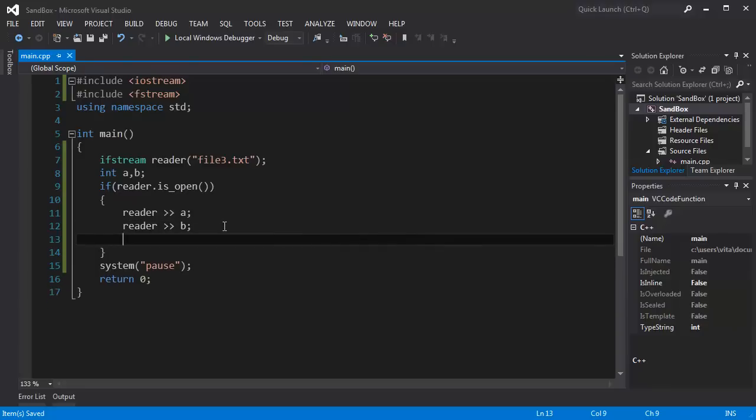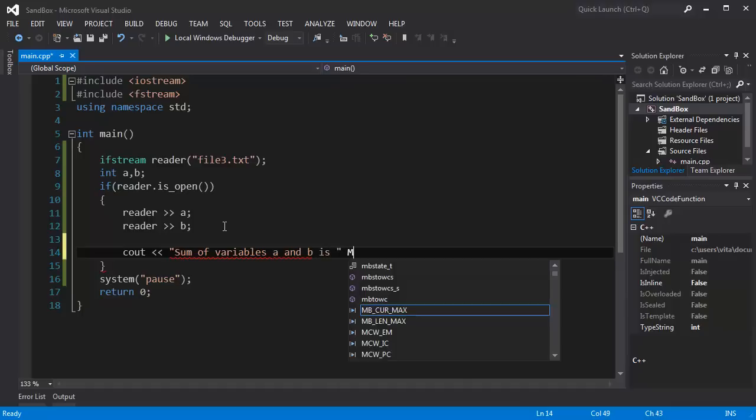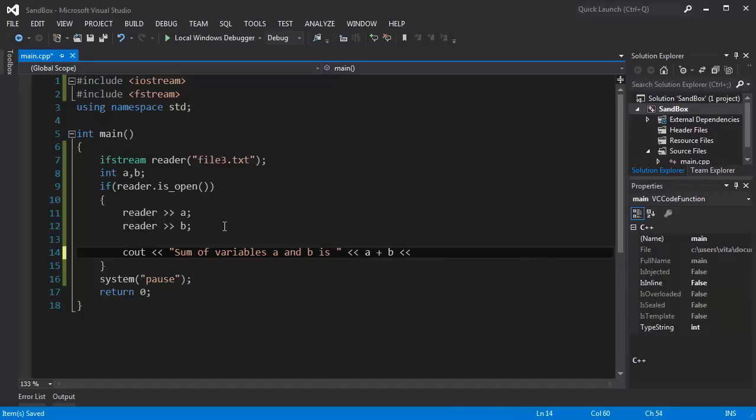And we need to show that the sum of variables a and b, sorry for typos, is a plus b, and we can end the line.